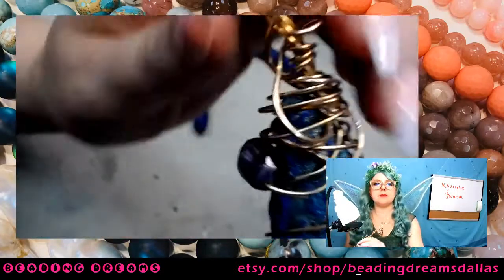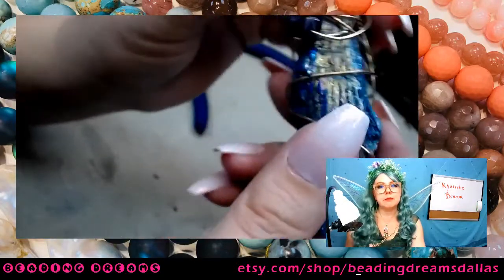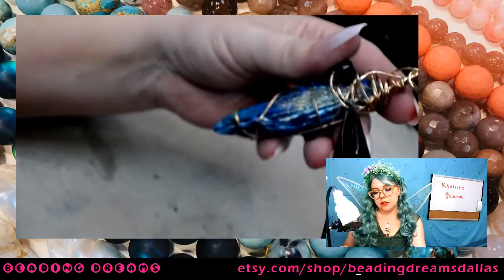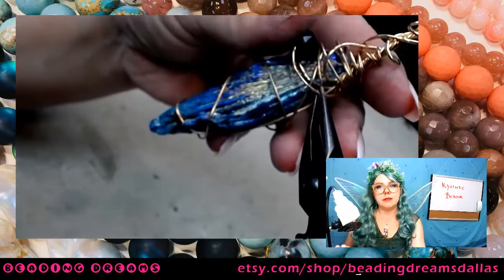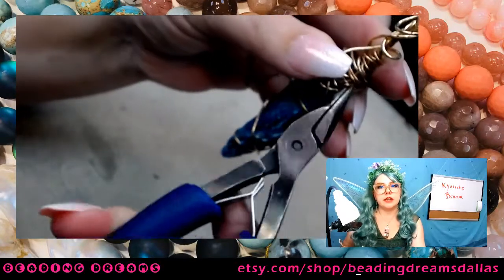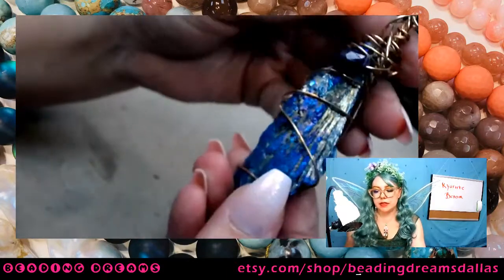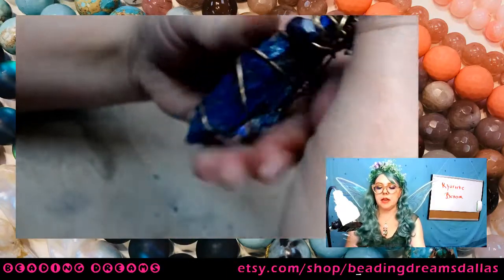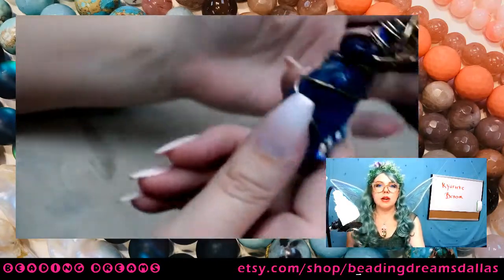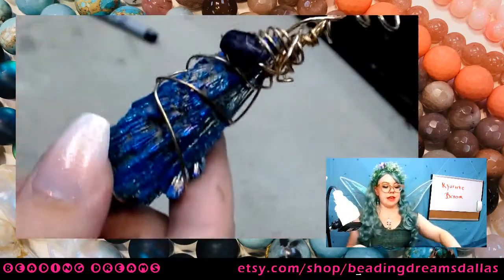And then if you have any bits, like I do right here, where your wire is a little bit looser than you might want it to be, you can take your chain nose and do what's called a Z-bend, which is grab that wire and then just twist your chain nose. What that's going to do is put a bend in your wire. You can see it right there, and it's going to tighten everything up. So Z-bends are a really good tool when you're wire wrapping if you want to make things tighter than you made them initially.